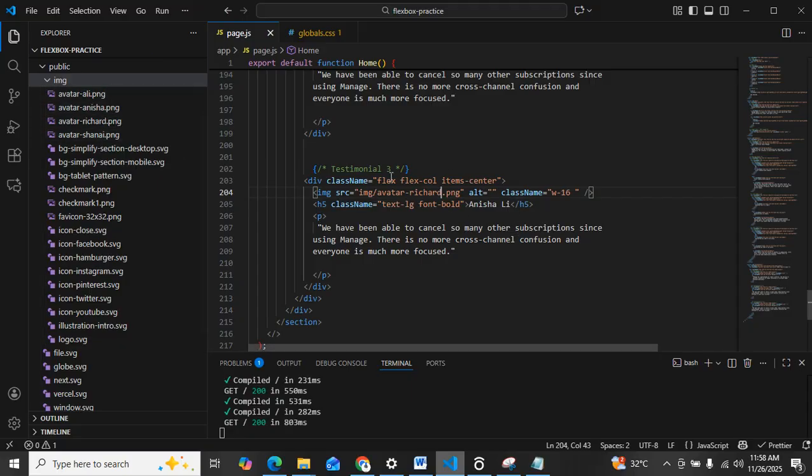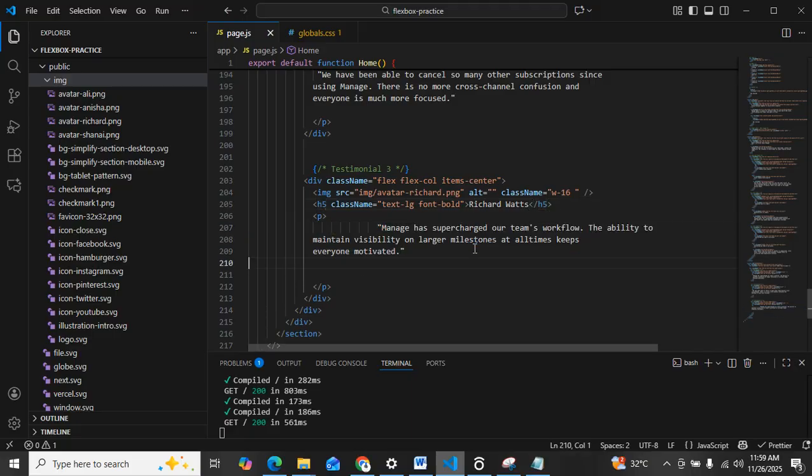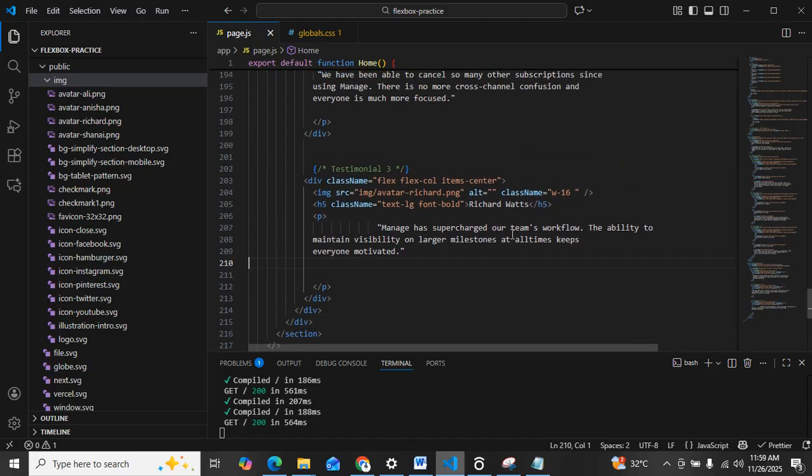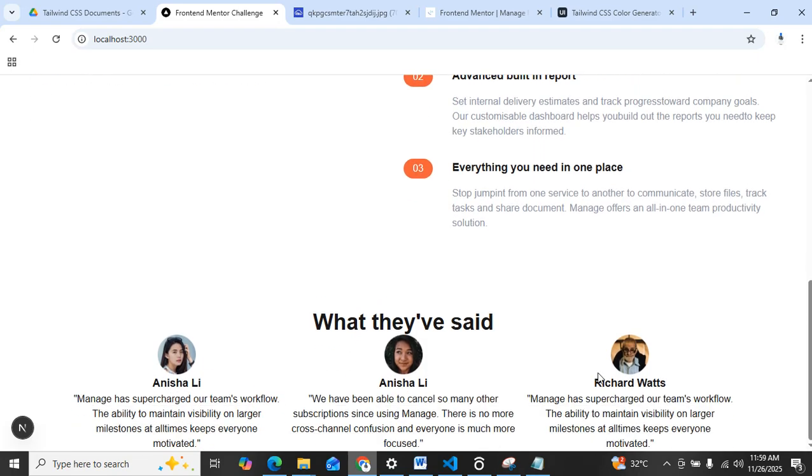Okay, then what am I changing here? This one now is going to be Richard Watts, and then for the text here, I have it. Okay, so now we have 3 testimonies there.